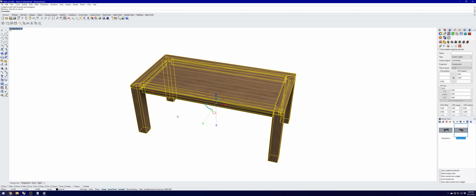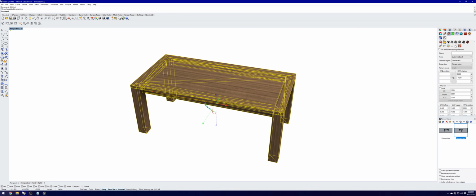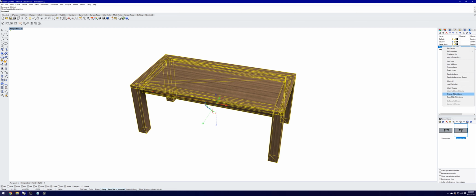And then once you have everything converted, you're going to click off. It'll look like nothing happened, but you're going to click off to deselect everything. And you're going to type in SelMesh, which stands for select mesh. And we're going to create a new layer. In this case, I named mine table mesh. We're going to right click on that layer, change objects to that layer. So you're going to change all your meshes over to the table mesh layer.